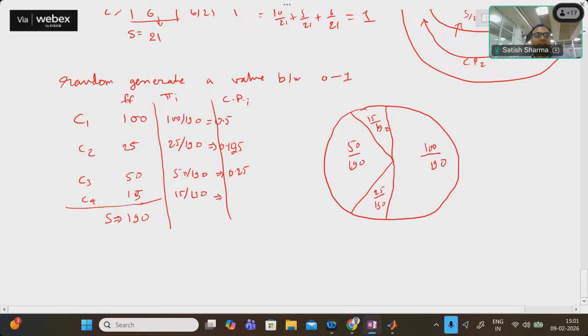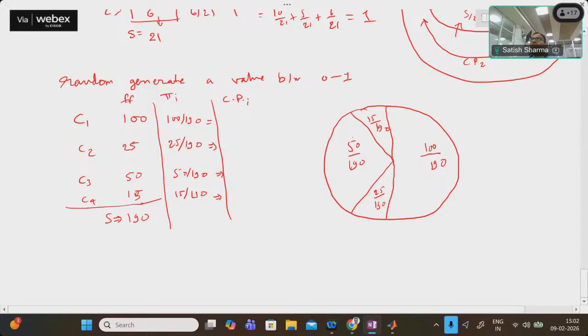So how much is left basically? 0.125 itself, right? Okay, this is, even note, 0.5. So okay, some values will be there.